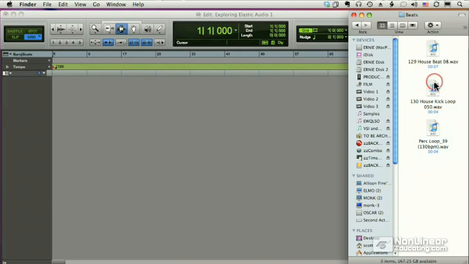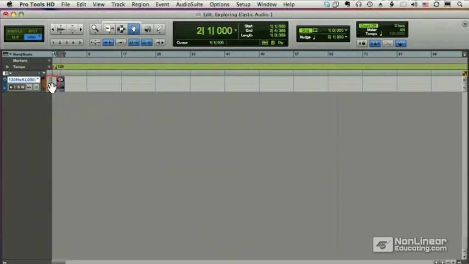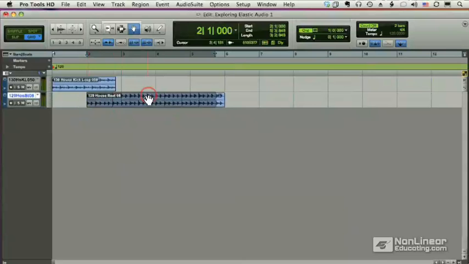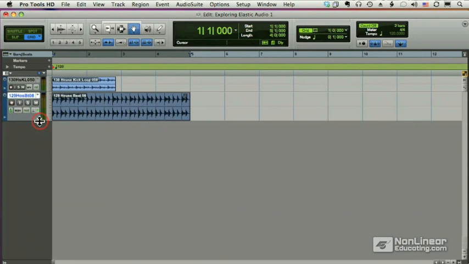Okay, so now I'm going to take this kick loop and I'm just going to drag it into my session here. And we'll bring it over to beat 1. And you'll notice that in the loop name, it says it's 130 beats per minute. My session is set to 120 beats per minute, so that's going to be a little bit of a problem. We'll let Elastic Audio help us with that a little bit later. And going back to my Finder window, I'll grab this beat loop here. Okay, and you'll notice that's set to 129 beats per minute, and you'll also notice that it's longer. So this is probably maybe a 4-bar loop, and this is a 2-bar, or this is 4, this is 8. We'll figure that out in a moment.